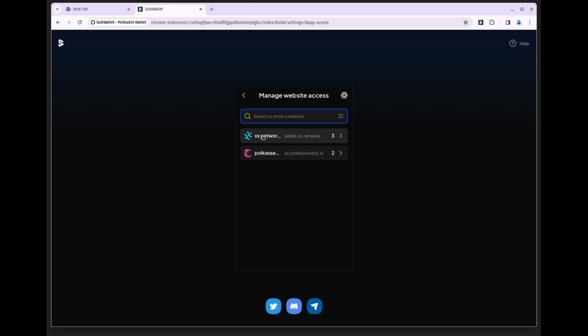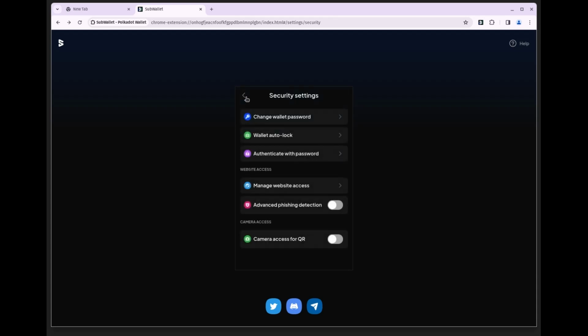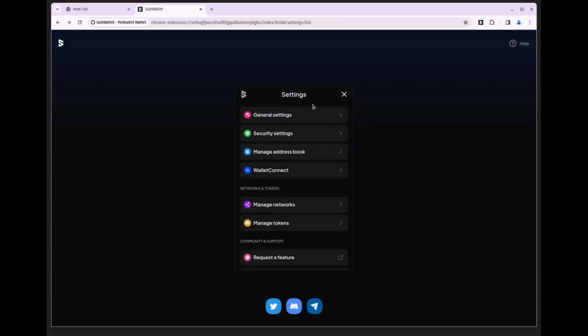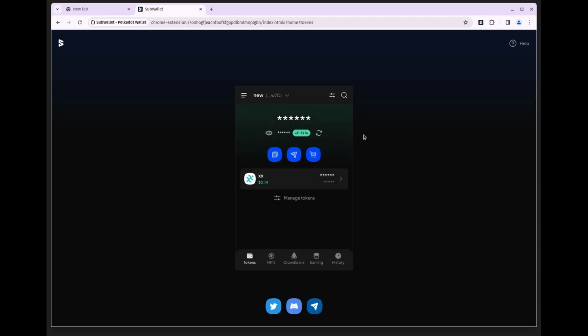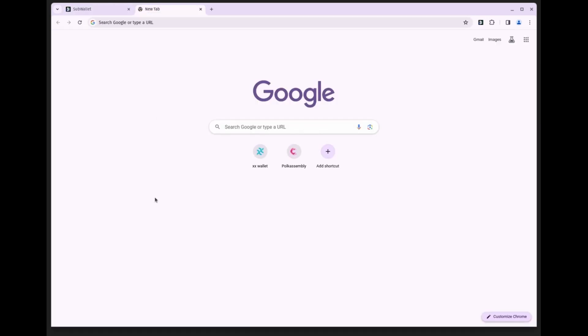If these are not present, they'll show up once you interact with the websites. But since I've already done it, you just want to make sure that you've granted the website access to the wallet so that you can sign your transactions, things like that. So this is configured. This is all I need to do for my web wallet. You just need to make sure you have the tokens in there. What we'll do next is move on to the creation of the Treasury proposal.